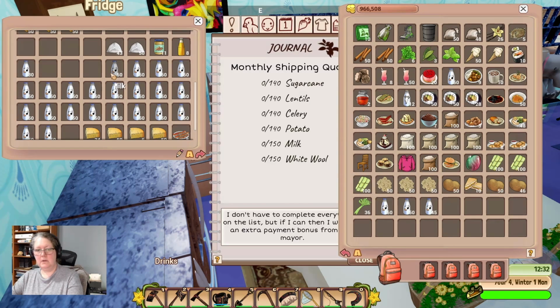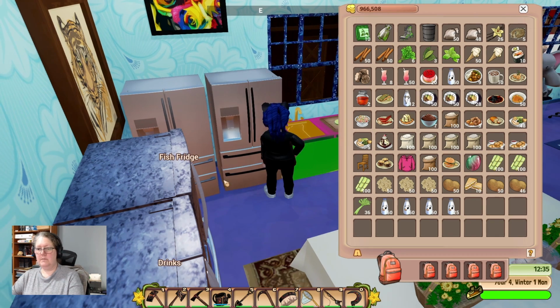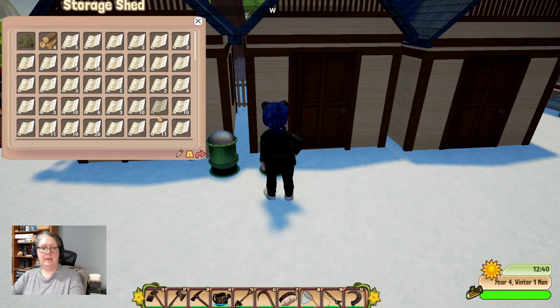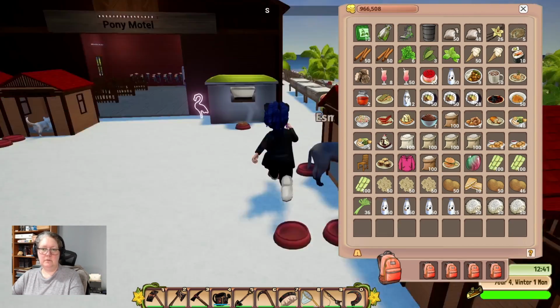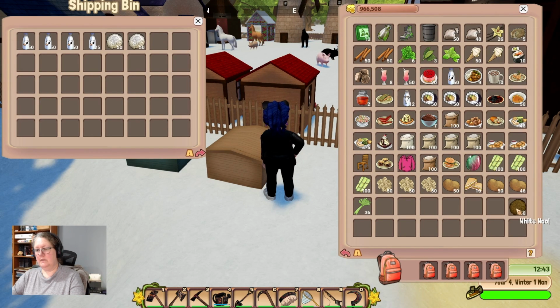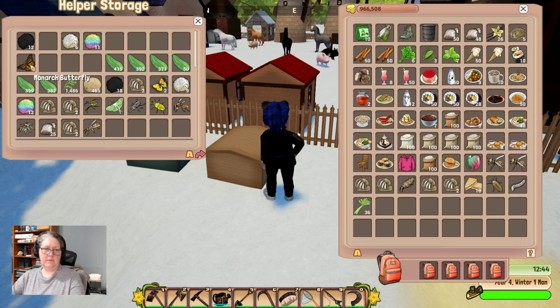How much milk did they want? 150. There we go. We'll just toss that milk their way. And white wool. So we just go into the crafting recipes. Crafting menu over here. There we go. And 1,250 white wool. Beautiful. So we'll ship all of our quota stuff first, and then we'll worry about doing things in the other box. So I'll grab out all the insects again. And all of the fossils.